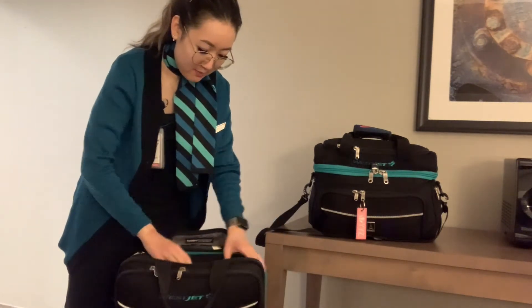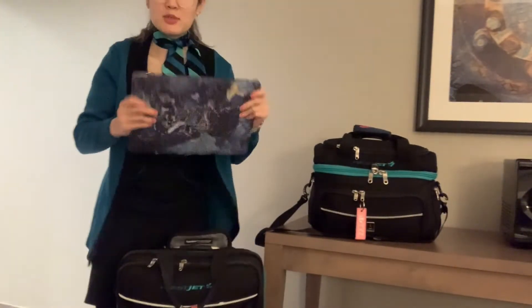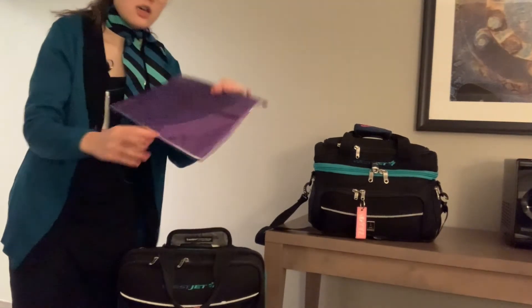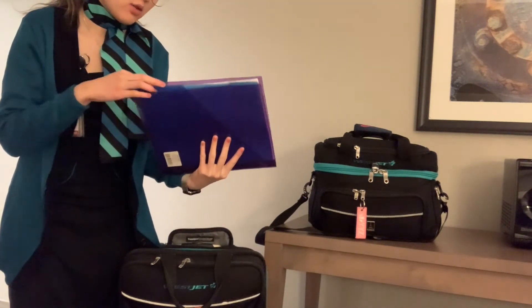The second pocket is where I keep my laptop. I have my little laptop stand — I'll bring everything out. I have the MacBook Air, I believe this is the 2014. I was going to do some homework. I also have a course I'm keeping right now in the bigger pocket.